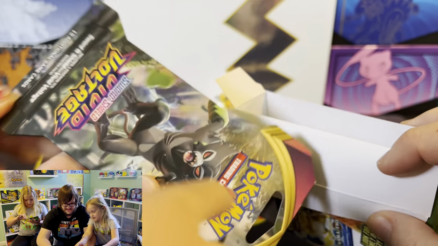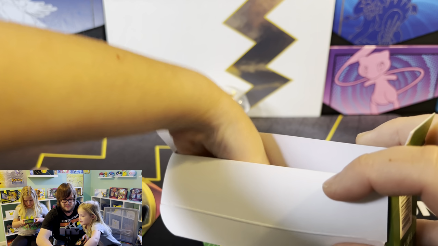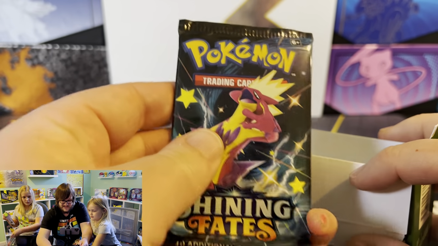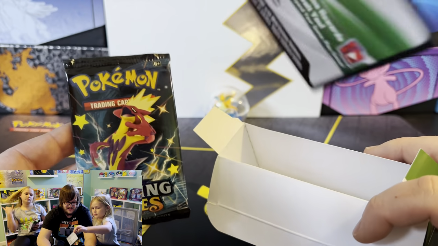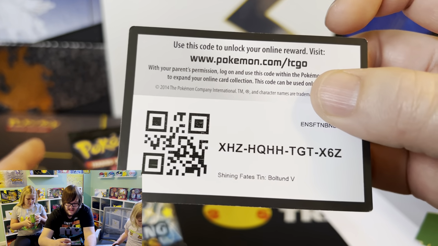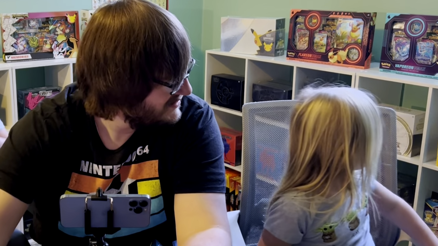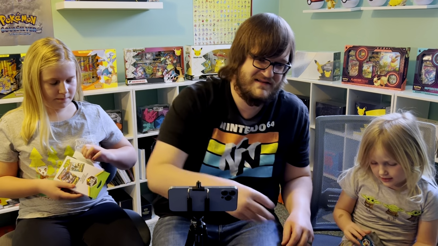Got a Vivid Voltage pack. Okay, what else is in here? Oh, Lainey got a Shining Fates pack. And I see a code card in there. Flip it over. She got a Boltund V. Lainey, you got Shining Fates. That's pretty cool. Yay! You want to do mine next?